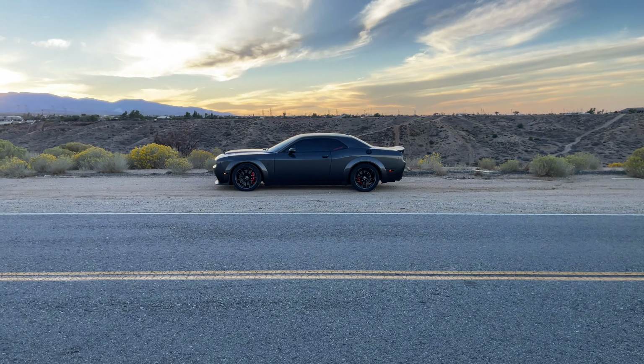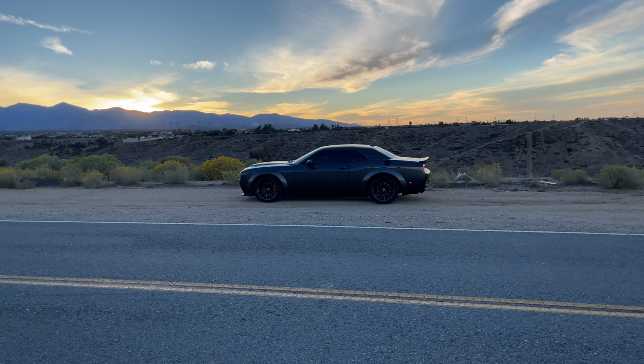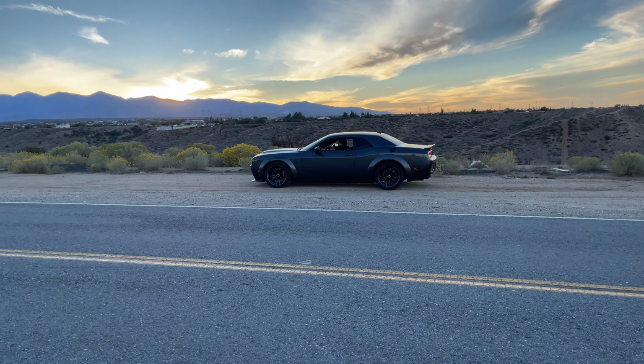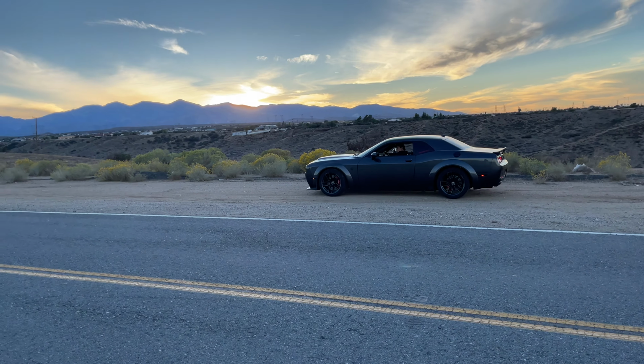I didn't end up keeping the chest mount on because it was just distracting and wobbly. So next time, I promise y'all, next time I'm gonna set up a tripod and I'll let y'all see. But right now we're finna do a little burnout before we get up out of here.